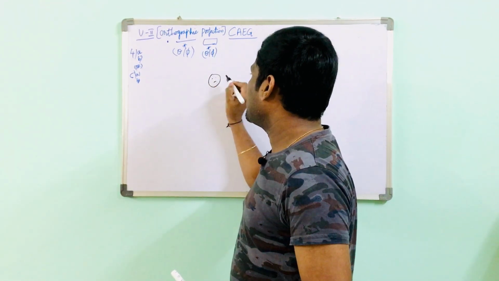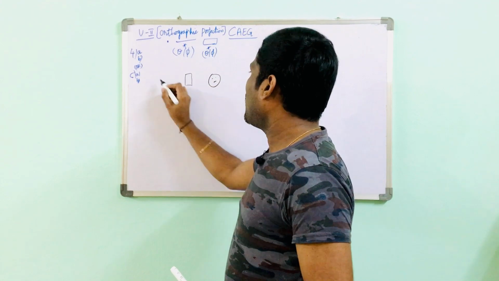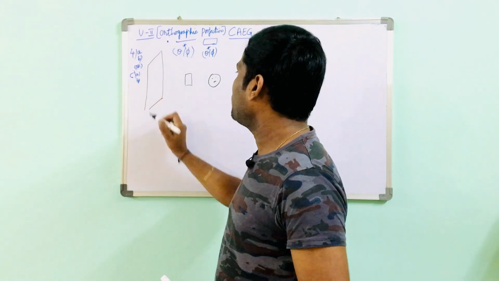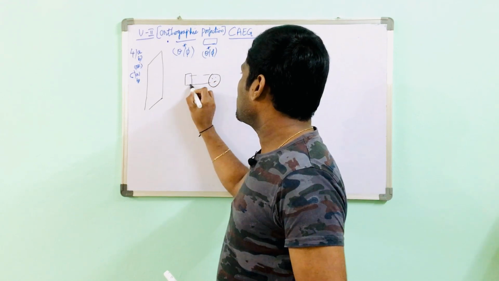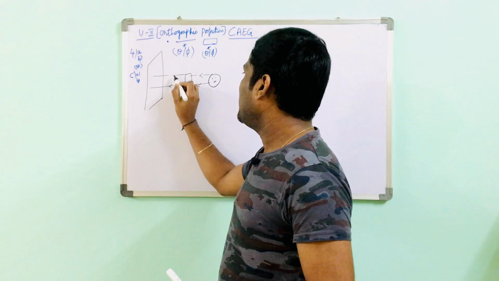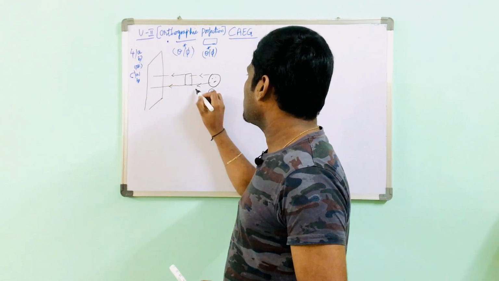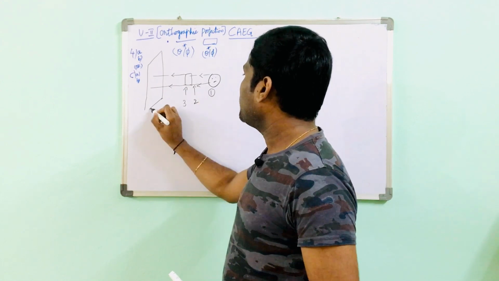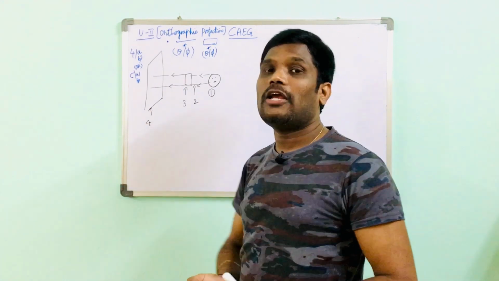I give an example. This is a person here, this is an object, and this is a plane of projection. The person is supposed to see this. This is a theoretical projection; it cannot occur in practice. This is the source, the second one is rays, the third one is the object, and the fourth one is the plane of projection.